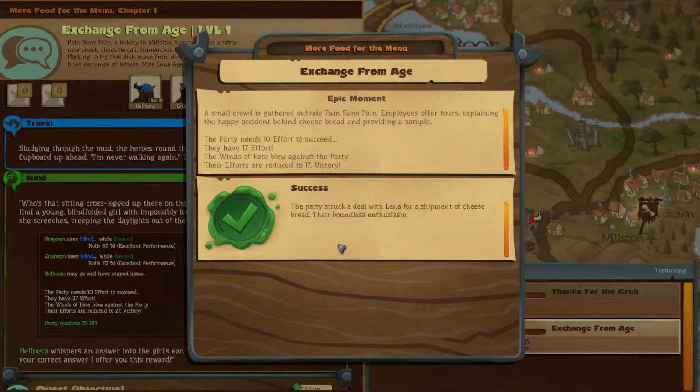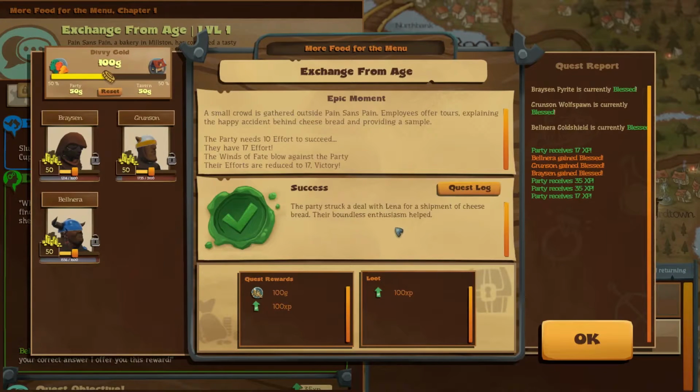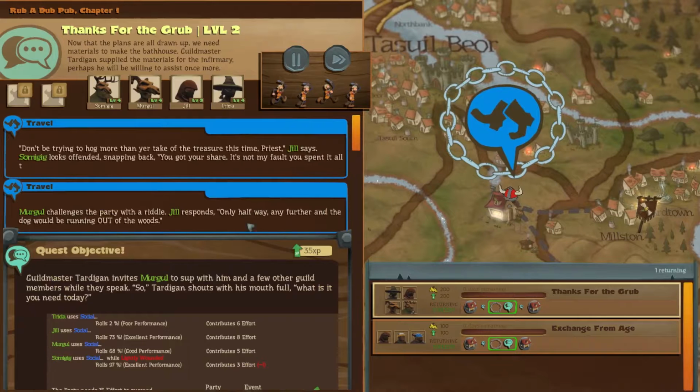Hurrah! Okay, good. Success. The party struck a deal with Lena for a shipment of cheesebread. Their boundless enthusiasm helped. Okay, and we're blessed as well. That's lovely. Thank you. Okay. Right, and these guys are walking back.